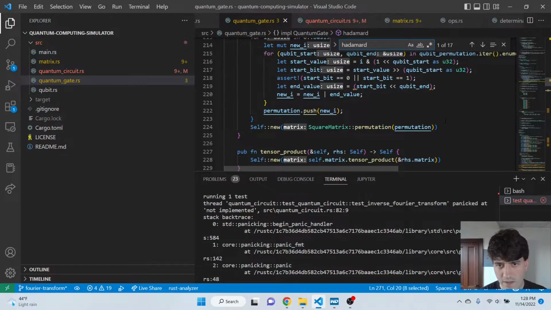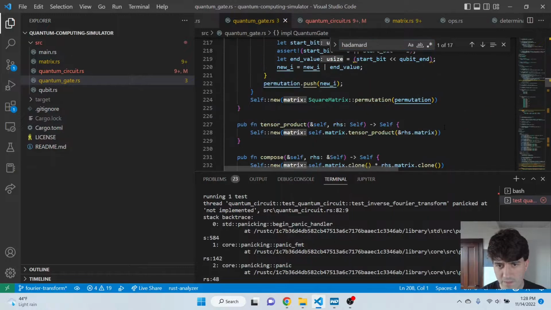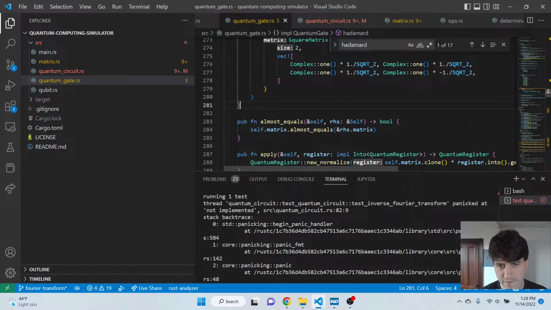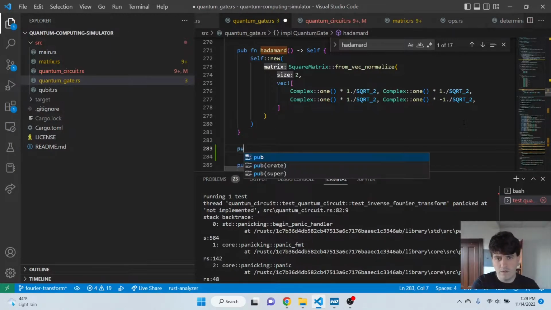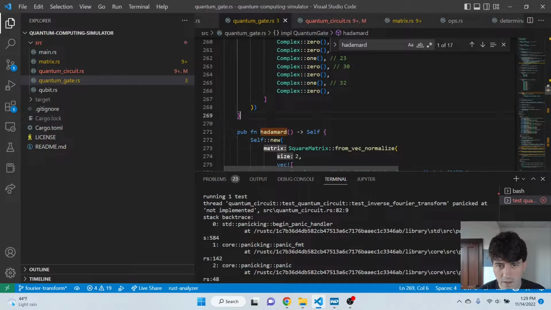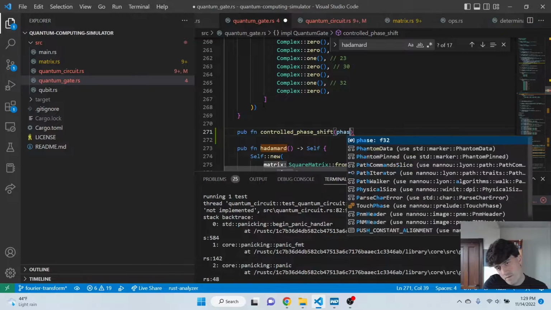C not. I guess I didn't implement it. Global rotation. Okay, so we'll implement the controlled phase shift. Let's do it near the C naught. Function controlled phase shift. Do we need just the shift? Phase.